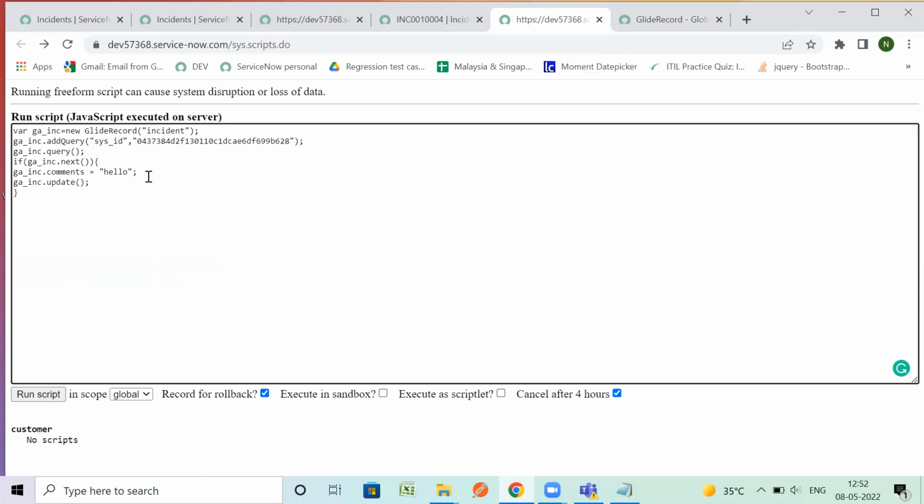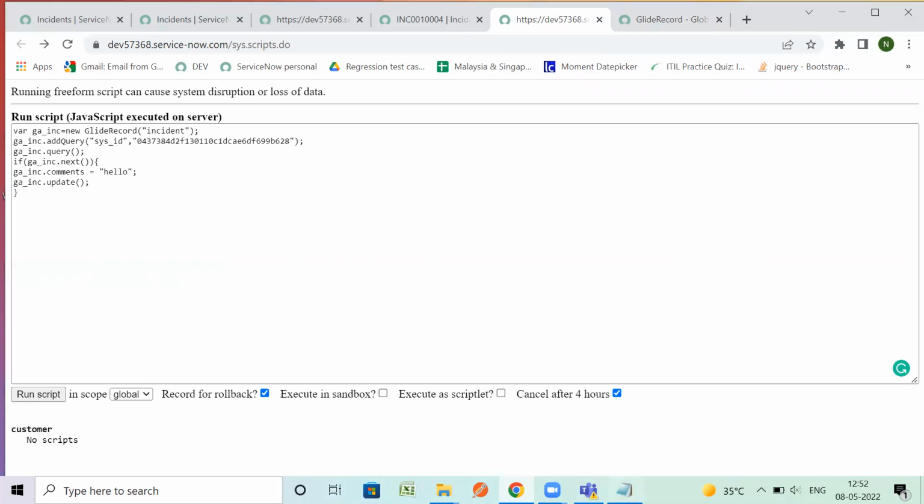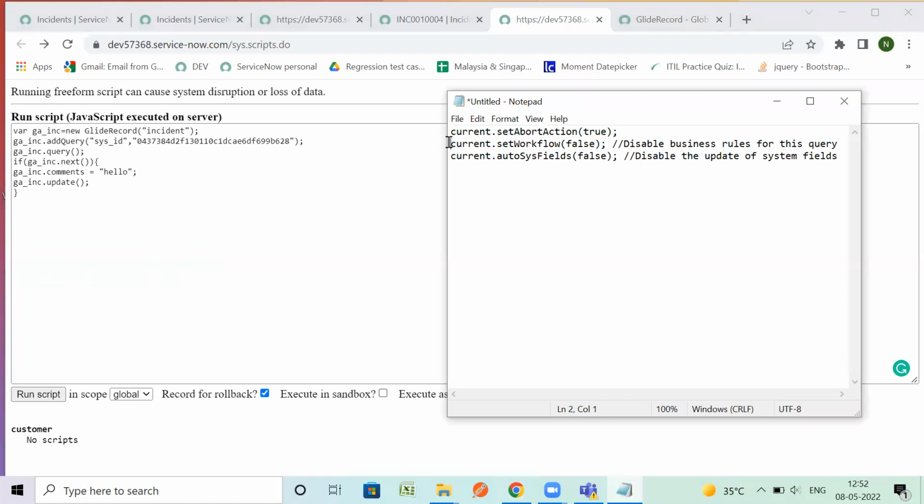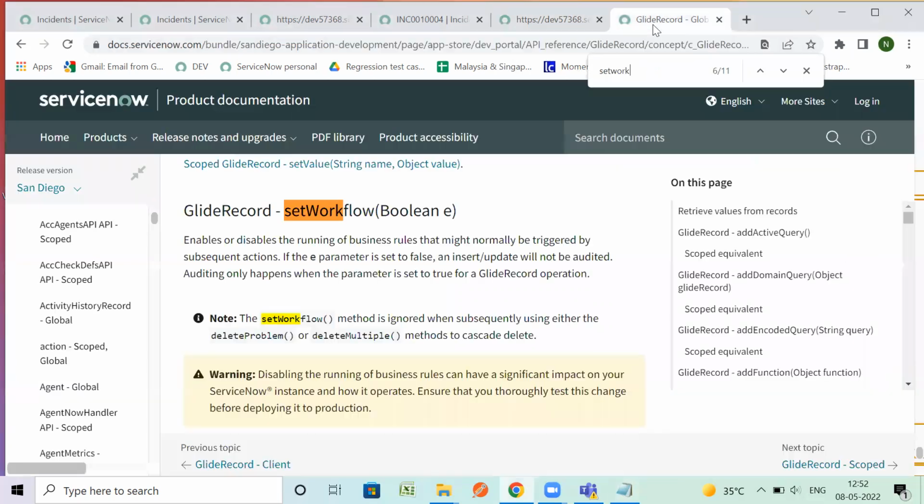So what you will do is simply add a piece of code, this one, because you don't want workflow to modify on the execution of your script, and you don't want any other BRs to get executed. You just want to close the RITM. So you will write code to close an RITM, and you will place this line of code before you update.